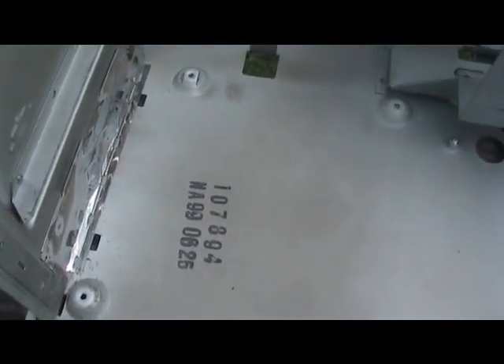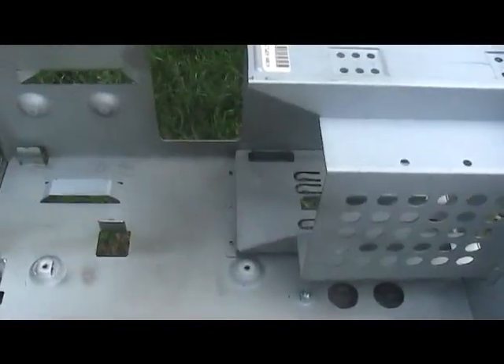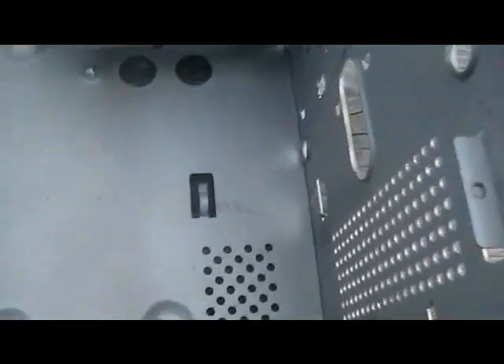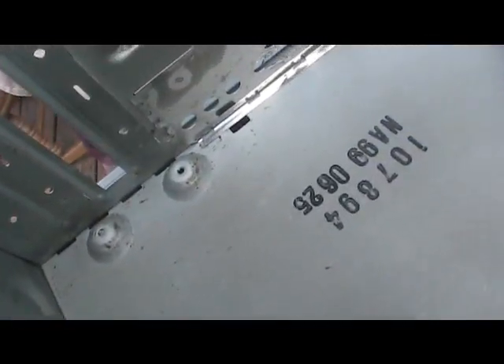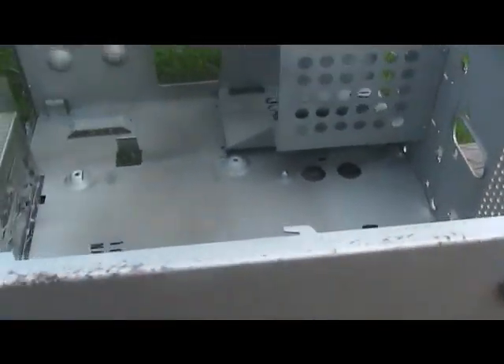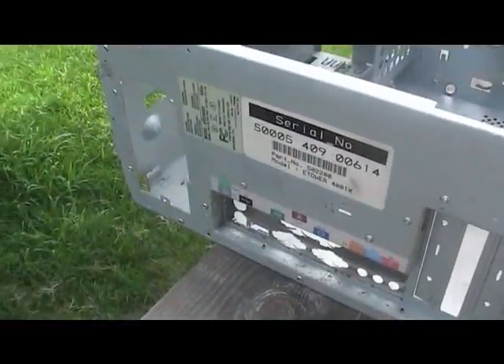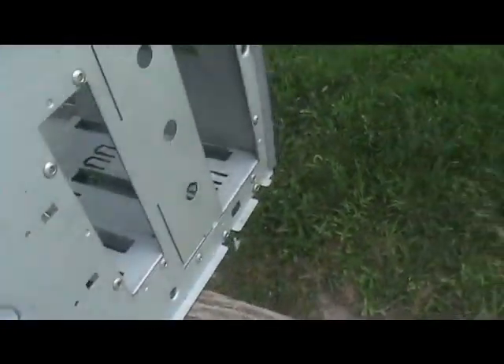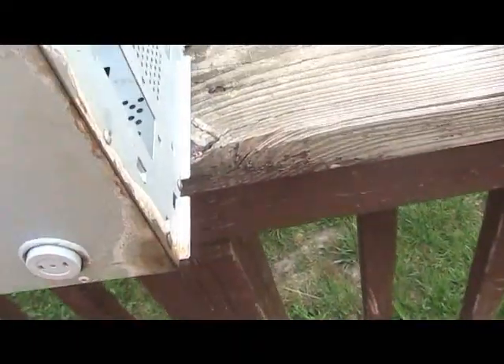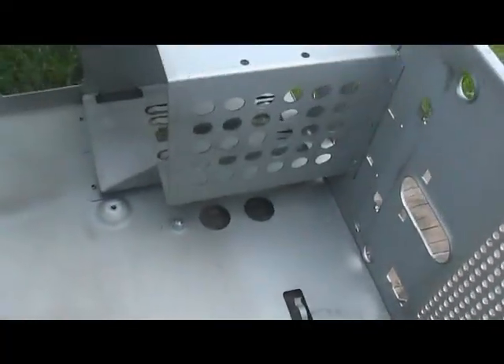Alright fellas. I took the whole computer apart. Now as you can see, I've got the case right here. I threw some bleach on this sucker and scrubbed her down, and you can see that it's not brand new looking but it's a lot better — it doesn't stink anymore, that's for sure. Next thing I'm going to do is go ahead and start installing the stuff back in here. I actually found some silverfish living inside this case, and that's something. Alright guys, be back in a sec.